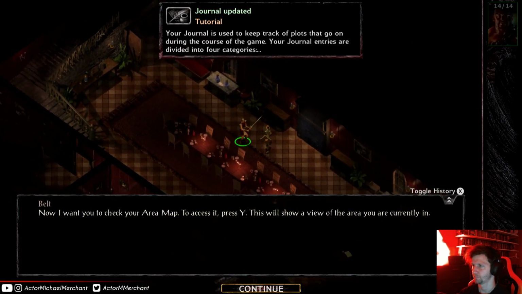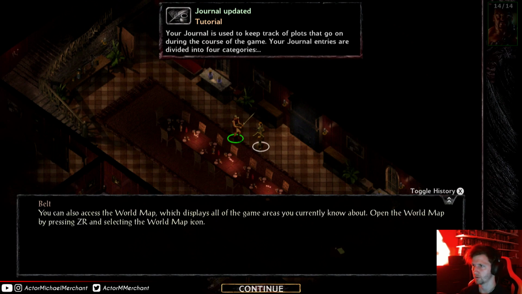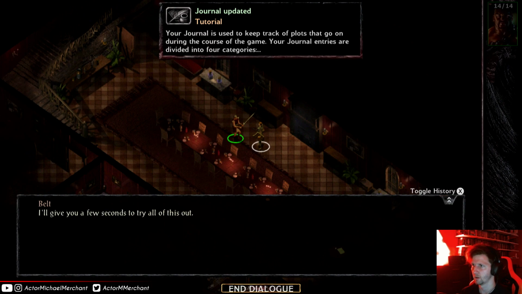Alright. Now I want you to check your map screen. To access it, press Y. This will show a view of the area you are currently in. You can also access the world map, which displays all the game's areas you currently know about. Open the world map by pressing ZR and selecting the world map icon. You may also annotate your map screen by moving your cursor to where you'd like to place a note and pressing X. A dialog will open and you can type a short message to yourself. I'll give you a few seconds to try all this out.